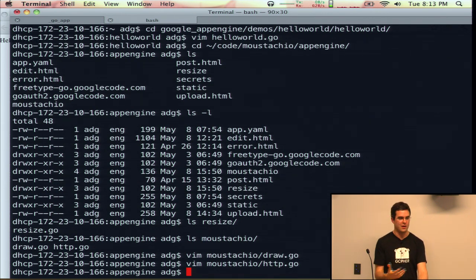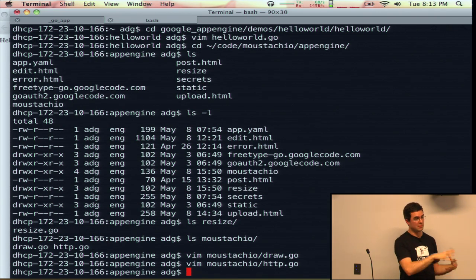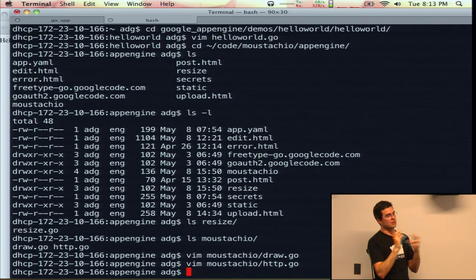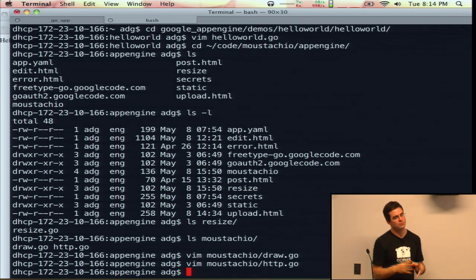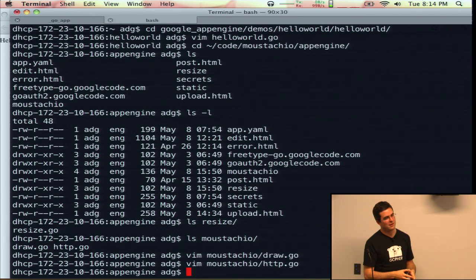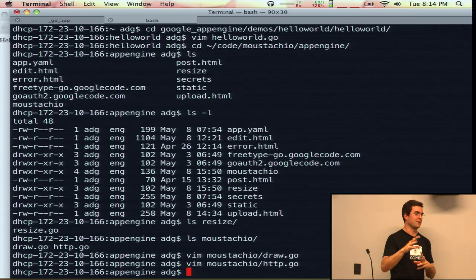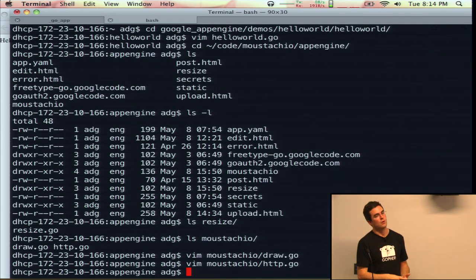So all of this Go code, when you run the dev app server or when you deploy to Google servers, is all just automatically built into its packages and then linked into a single executable. And then all of the various init functions that register HTTP handlers, they all start before the main app begins. And so you can have multiple different Go apps that are all built into the same server as long as they don't clobber each other's HTTP paths, they'll be fine. So you can very easily, in the same way you can with Python, have multiple logical apps coexisting in the same sort of physical app. You can do the same thing with Go, with multiple packages that are effectively multiple logical apps living in the same binary or the same Go app.